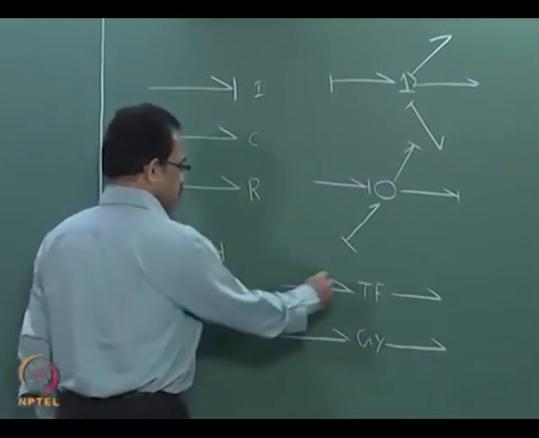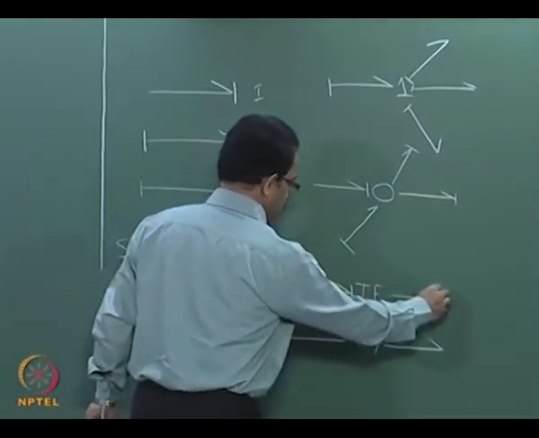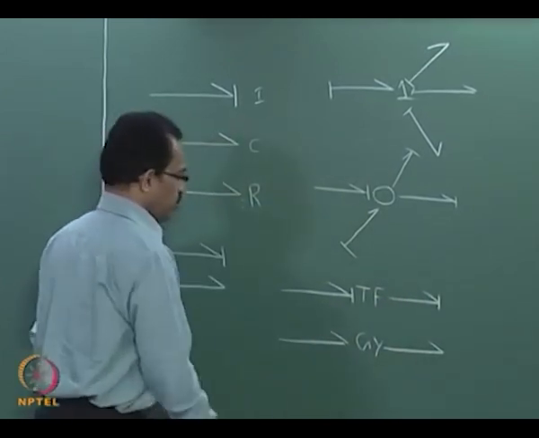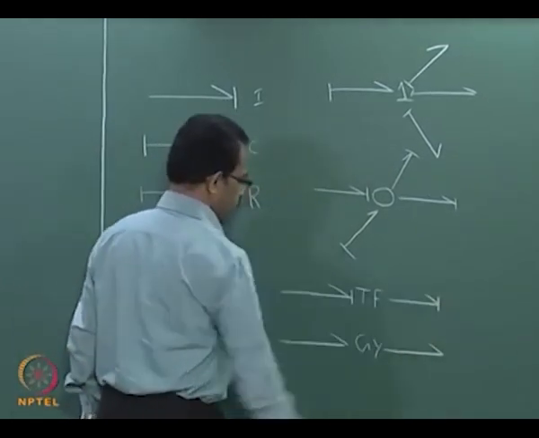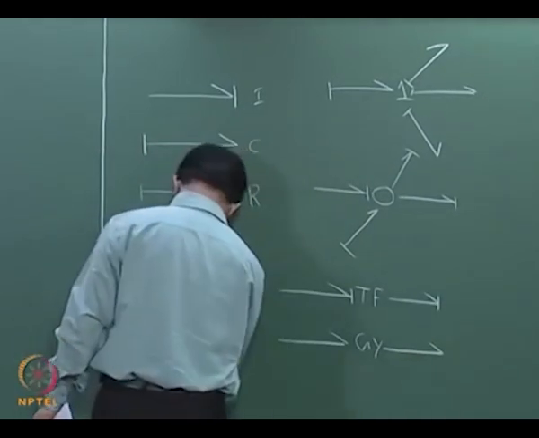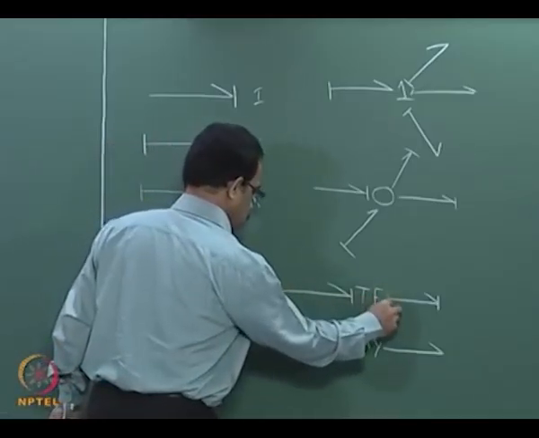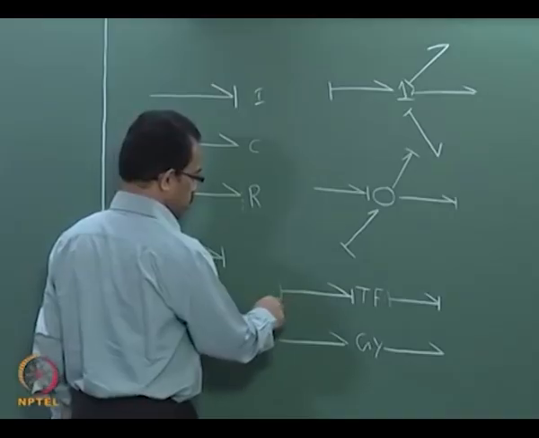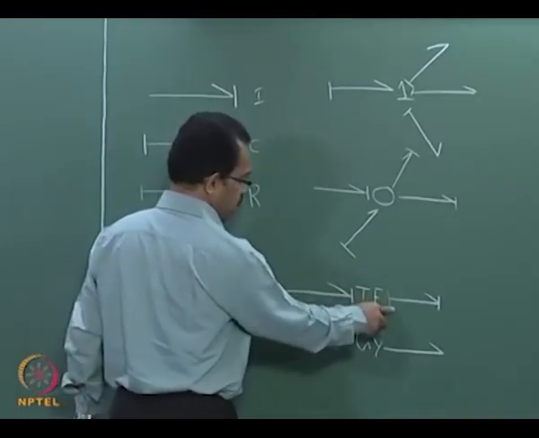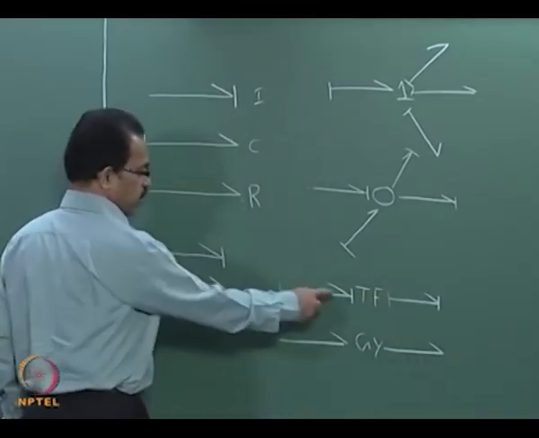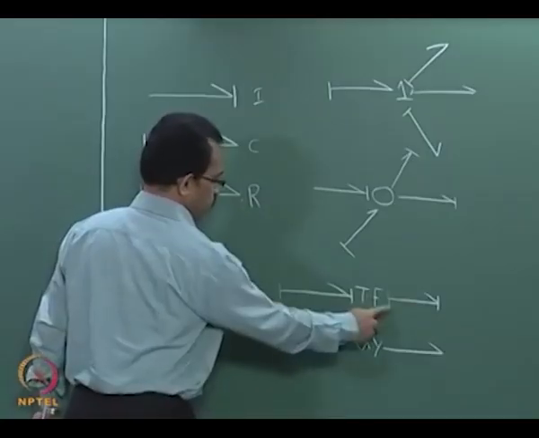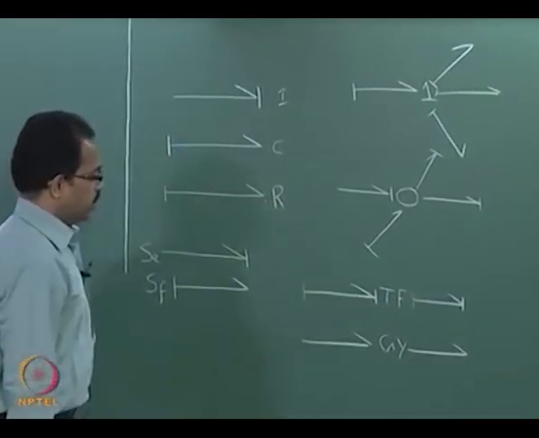The transformer, you can have a causality like this, that means the effort or the flow is calculated here and flow is calculated here, or you can have a causality here also. So any one of these. So if this stroke is on this side, then here also it will be on this side. So you can have either this or this for the causality for the transformer.